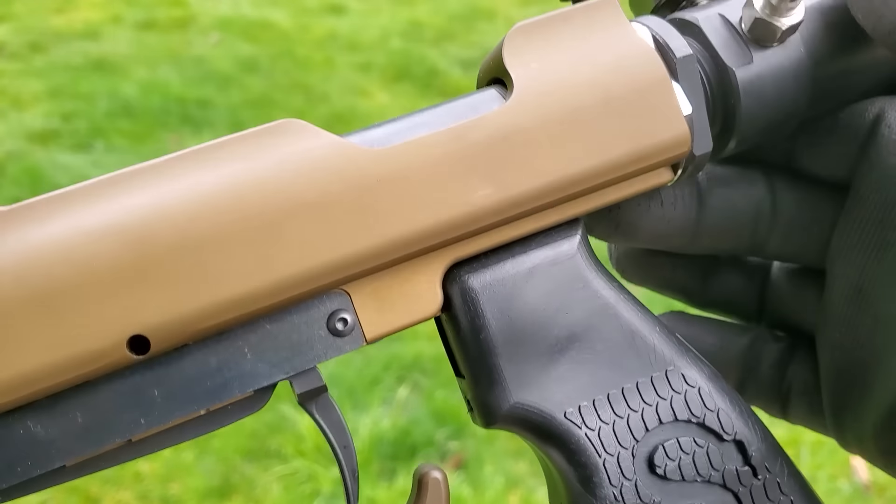Here's a look at that red dot sight. As soon as I turn it on, that's the red dot right there — a teeny dot and you can shoot with both eyes open. With your cheek weld on, it's extremely awesome. Here's your green dot right there, aiming out the door. When I look through here I've got a green dot, and I can adjust the brightness. On the teeny dot setting, you can also have a larger dot, a crosshair, or one of those numbered reticle options — it looks really cool. Sorry, it's hard to get the camera right, but that's what you see. You can look through it from way back, and of course you can also do it with two eyes open.